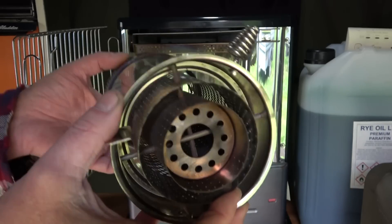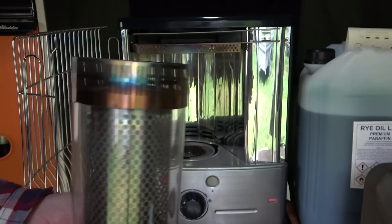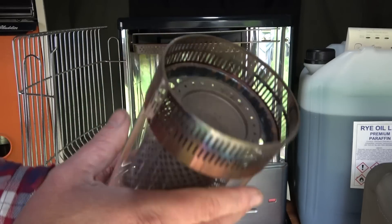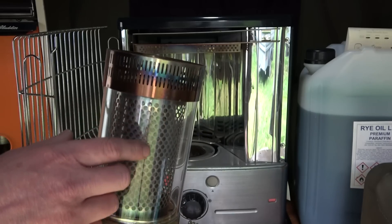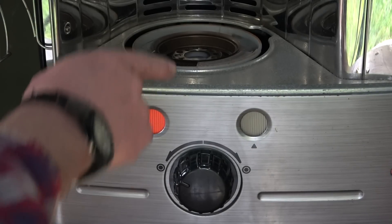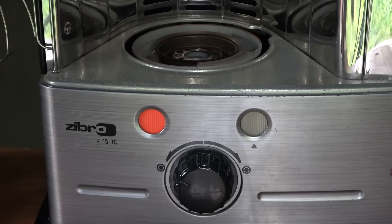Looking at the bottom you can tell how it radiates heat and spreads it so effectively - it's seriously well made by an Italian company who've really done a good job. You have to be careful, this glass is very very fragile. When transporting these you don't want this breaking. Inside there is the fuel reservoir with the wick, which is cylindrical again. The wick needs to be down inside the paraffin at all times - it needs to be wet at all times.